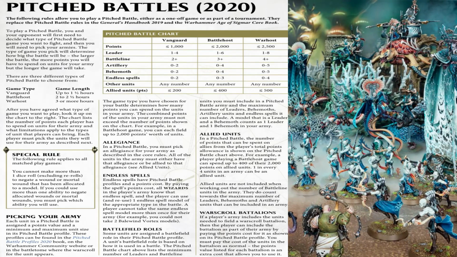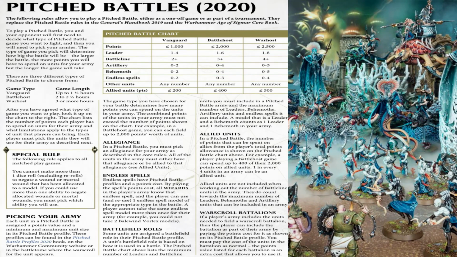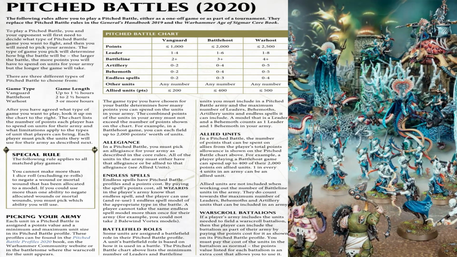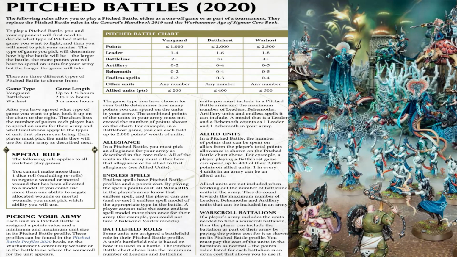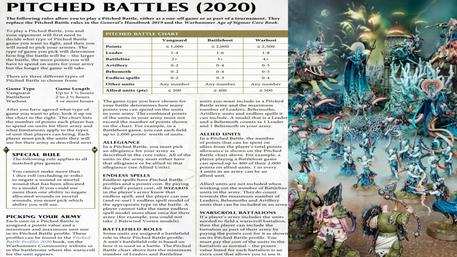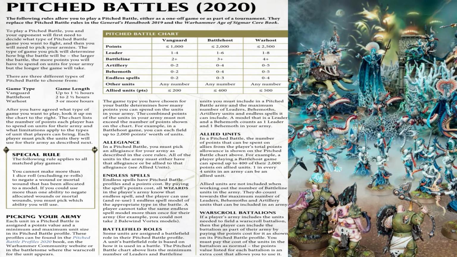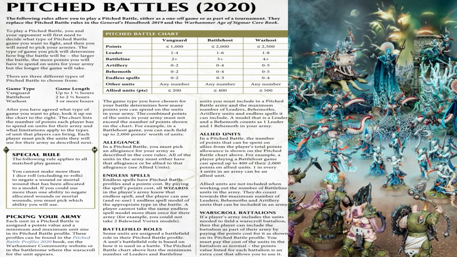And then going on to the artillery, you can have 0 to 2. This is the first thing we've seen where there's no minimum number you need to take, purely because not every army has access to artillery. It's not always needed, but it means you can't have more than 2. So let's say you want to play Ossiarch Bonereapers and you've got 1,000 points to spend on your army. You can't have 3 catapults there, because that would be 3 artillery, so that wouldn't be alright.